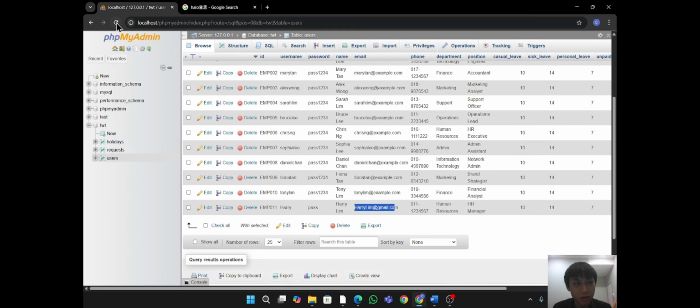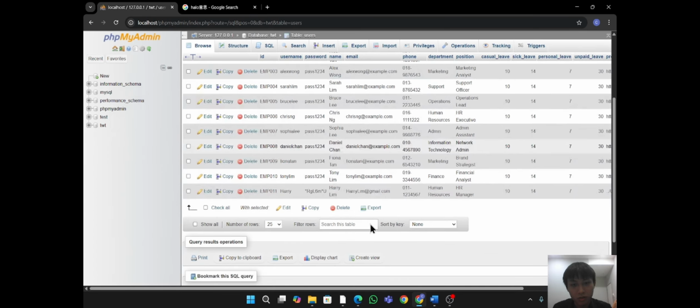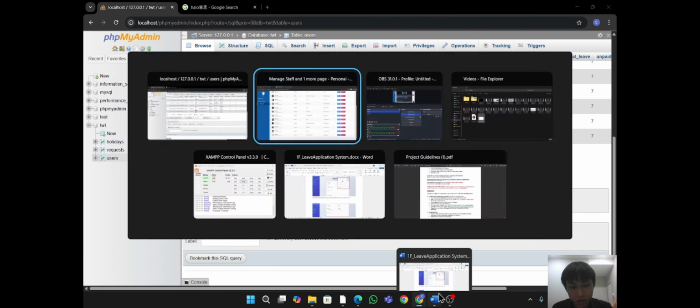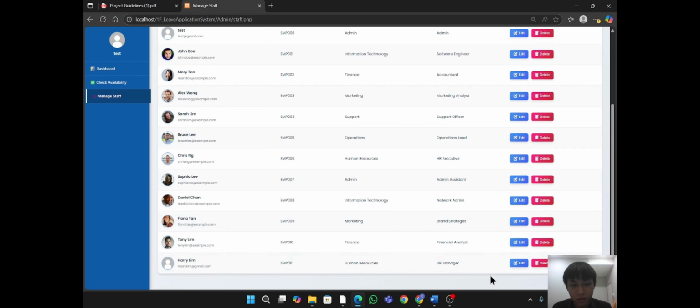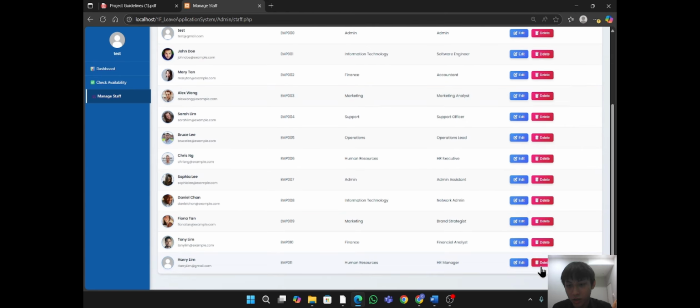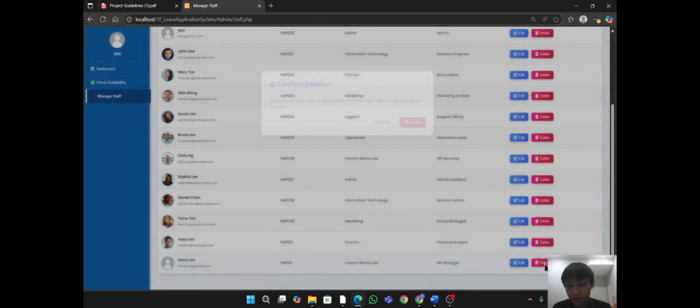And for the database also, click refresh. Here it will show, you can see Harry Lim. Okay. Next, we go to the delete function. We can click delete when the staff has resigned.